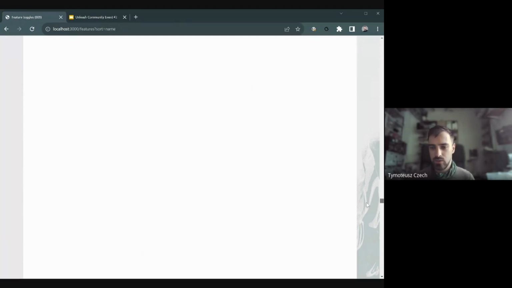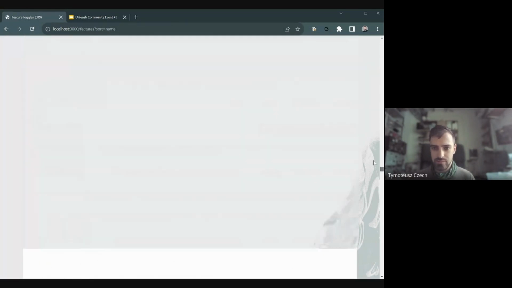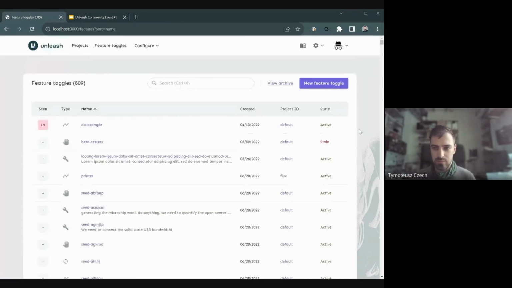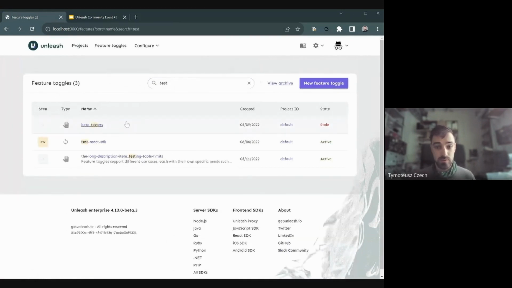Because it's all virtualized. So it's not rendering stuff that's beyond the window. And this way, search also works immediately. And it highlights the search term the same way as native search would, or a similar way.